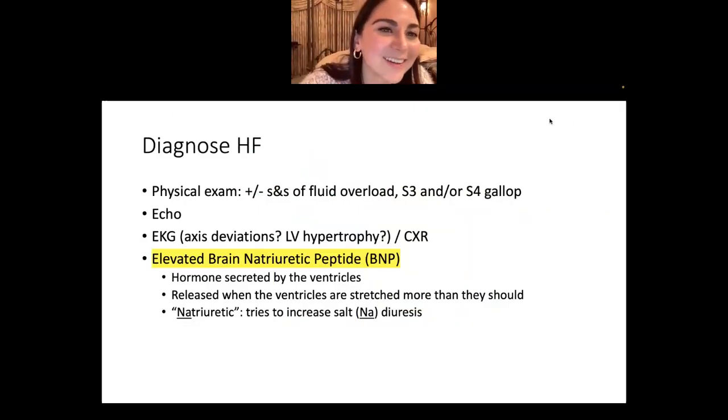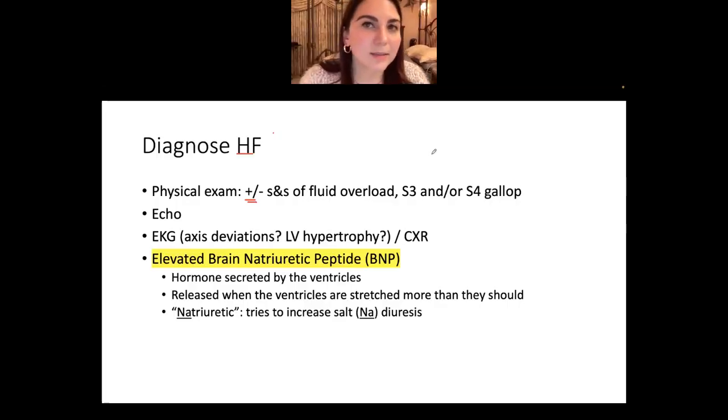All right. So how do you diagnose it? So you look at physical exam. Like I said, not always with heart failure, because I didn't put systolic and diastolic. I just said heart failure. So plus or minus symptoms of fluid overload. Congestive heart failure, usually there's going to be symptoms regardless if it's right-sided or left-sided. You have to look more at CVP and things like that. You can also, on physical exam, when you're doing your auscultations, they might talk about S3 and S4 gallops. You can hear them in both.